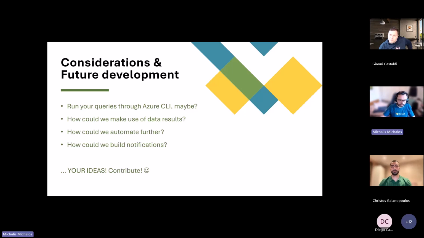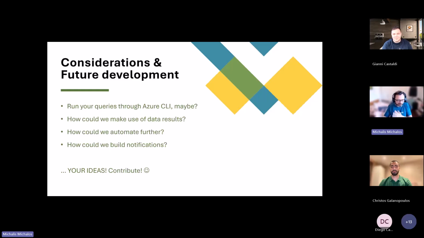So before we accept any questions about what we discussed, one thing we wanted to present about considerations of what we are working on at the moment is that we faced some issues when running queries through GitHub Actions.